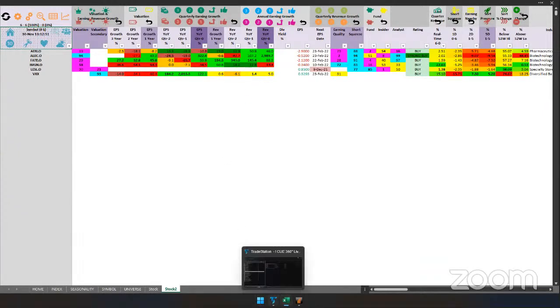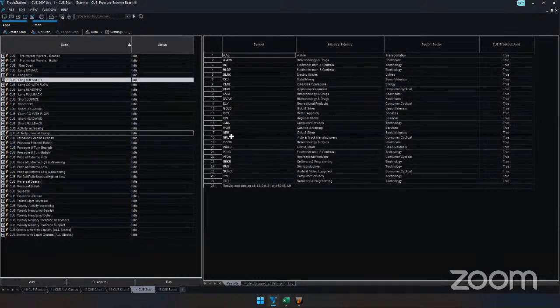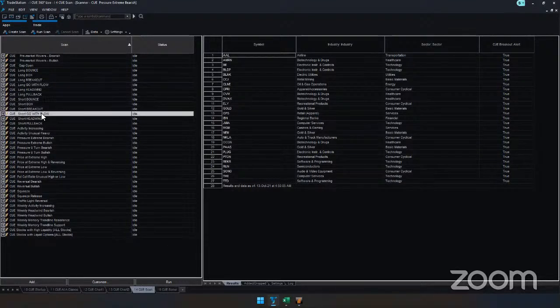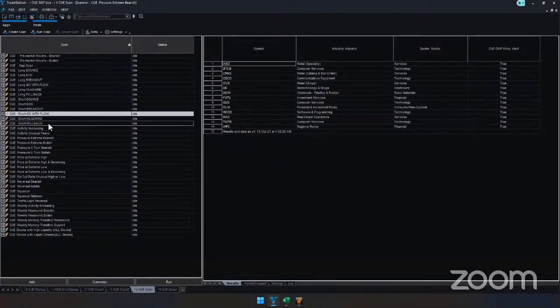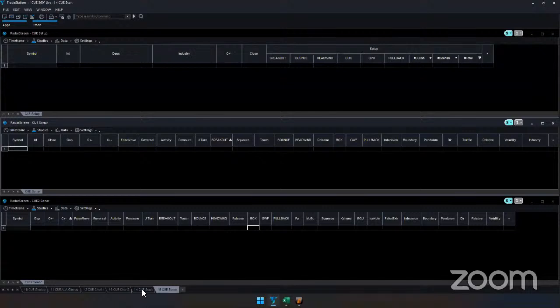Now, if I ran Q Elite scans, I didn't run it today, but that's fine. I'm showing the integration. Suppose I ran a long breakouts. Okay, let's do short, though these are not run for today anyway, but today is a bearish day. Let's do a short breakout, but these are not today's result. This was 13 October, long time ago. You can see why I don't run Q Elite scans so often, because they are not real time. I prefer to use Q Global scans, or I use Q Elite Sonar.